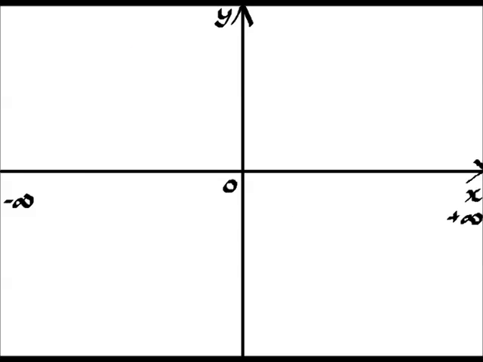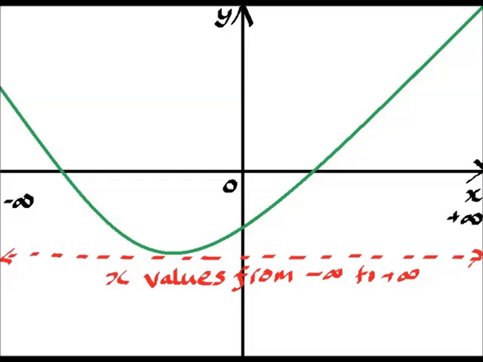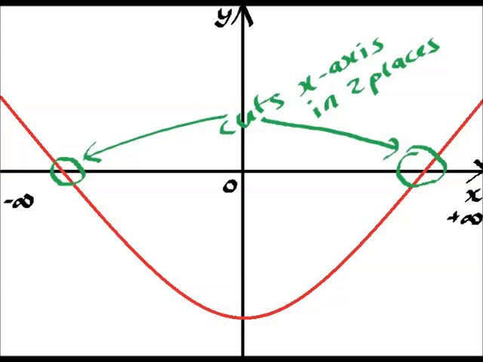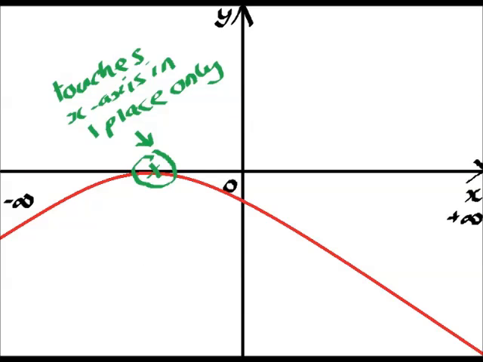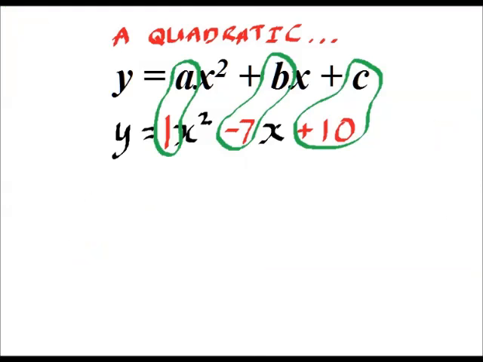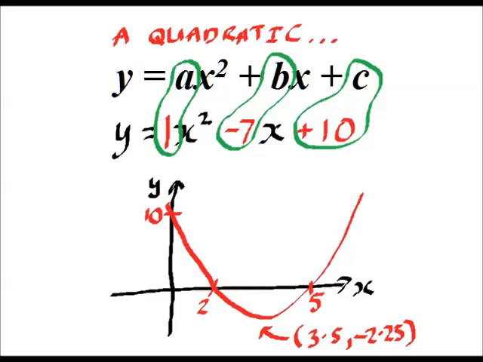They stretch all the way from x equals negative infinity to x equals positive infinity. You can input any x value at all. But the y values you get don't stretch out all the way from negative infinity to positive infinity. They'll get to one of them, but because the curve stops and turns around somewhere, they don't make it all the way to the other y extreme. Some of them cut through the x-axis in two places, some of them touch it in one place, and some of them don't make it to the x-axis at all before turning round and heading back to negative or positive infinity. Let's look at some specific quadratic curves and make some general points about values of a, b and c.